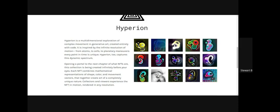So you have complete access to profit off of it in any way, kind of similar to how Bored Apes work, where you have full rights to it. So it's the same license, I believe. So that's a cool part of this project. And the other part is I will be donating some of the proceeds to charity because I believe that generative art is beautiful and can leave the world a better place.